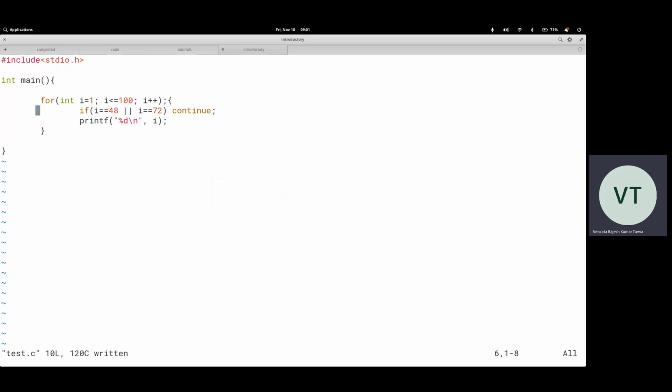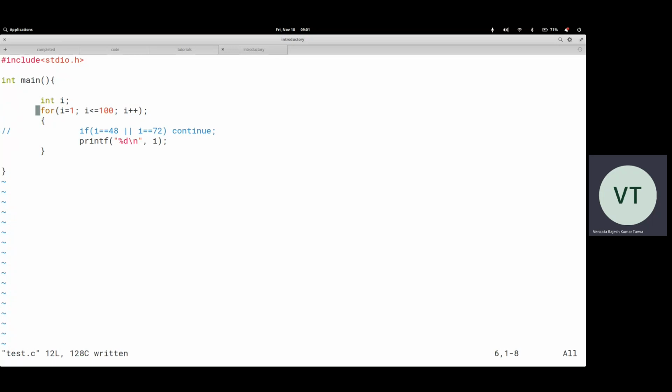Suppose I comment this, okay? I declared i here, now I put a comment here. I can put this bracket in the next line. What will happen?